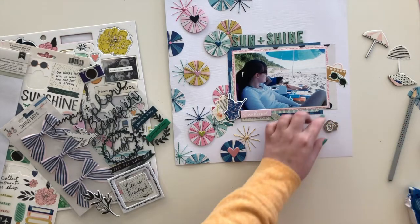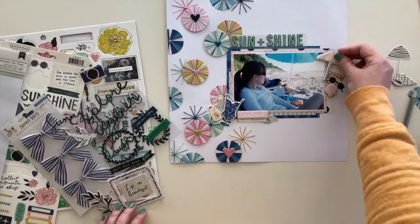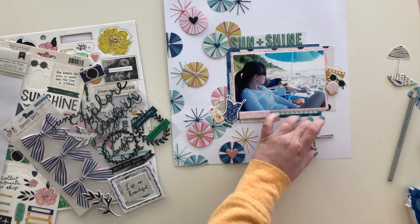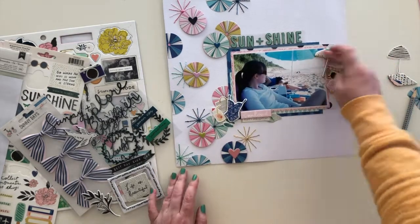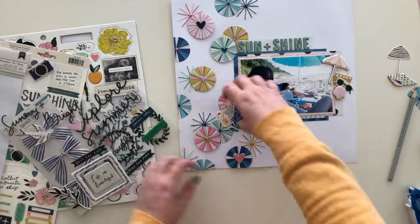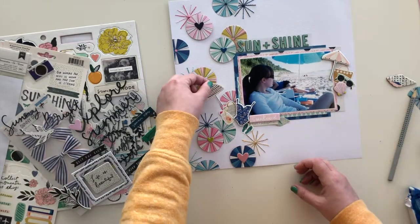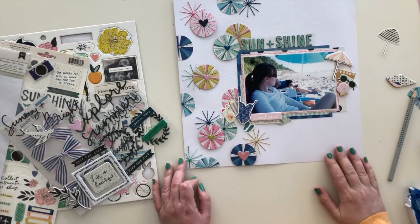Because I pulled the adhesive off of the chipboard, I do have to add my own liquid glue to make them stick, which isn't a problem for me, but that's just a consideration. The tape runner won't work on the back of the chipboard once you've pulled off the adhesive. It just kind of shreds the chipboard that's behind it. So you do have to have some liquid glue to make those stick to the page.